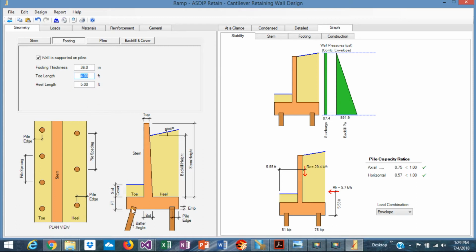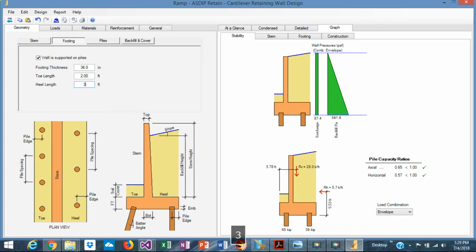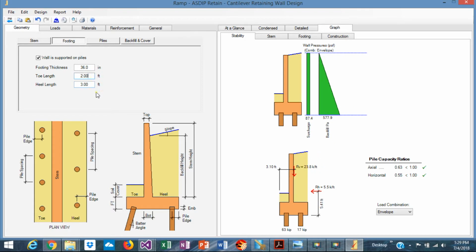We know that the total footing length is going to be 6 feet. So let's say 2 feet, plus 3 here is 5, plus the stem thickness, which is 1 more foot, is 6 feet. So it looks like that. So our wall will look like that.